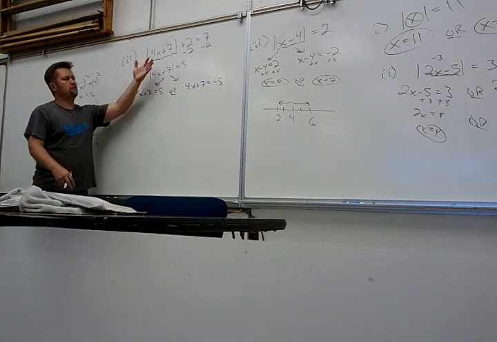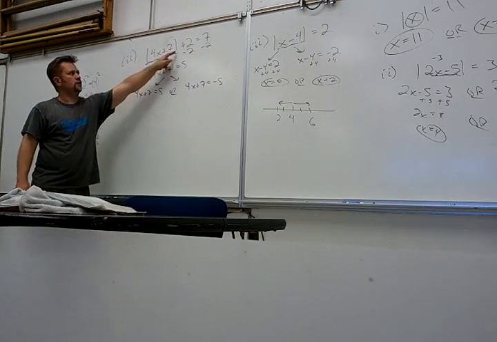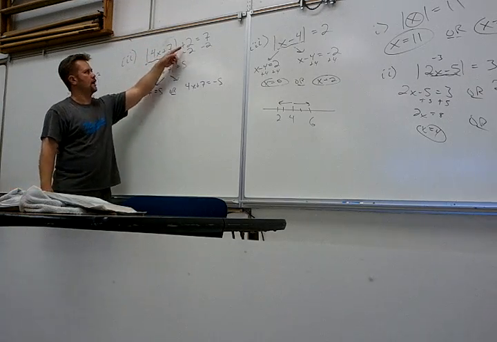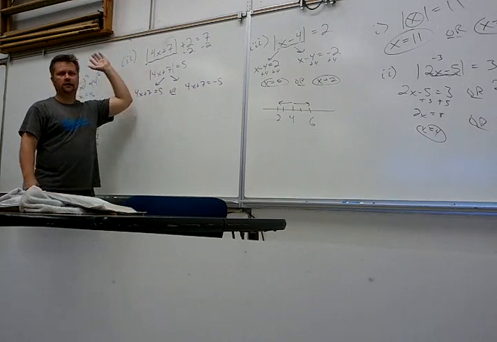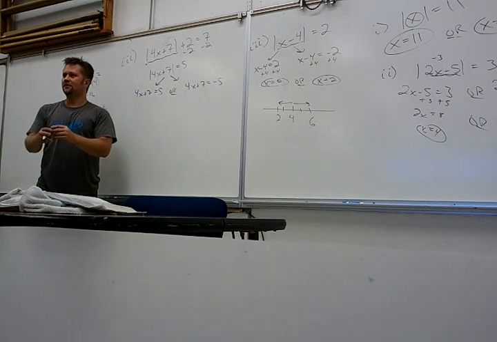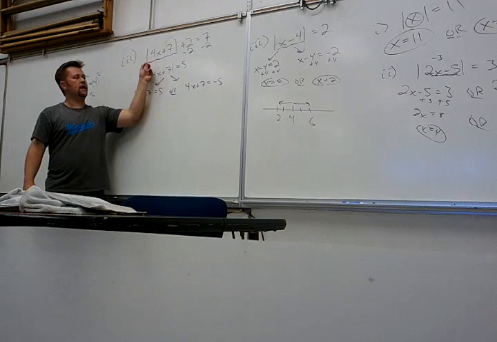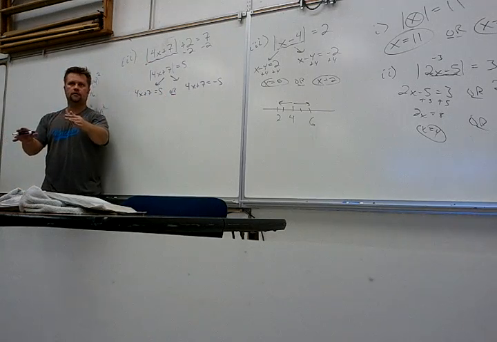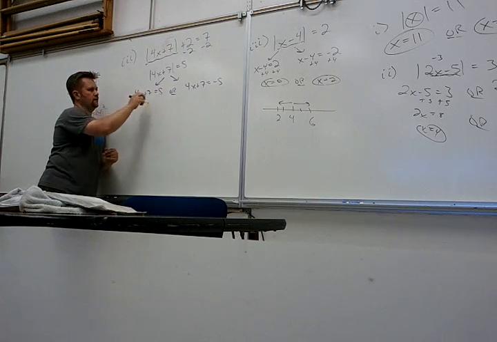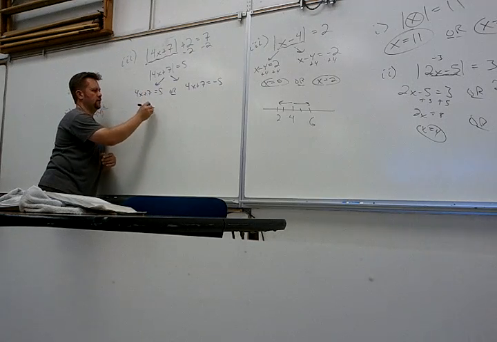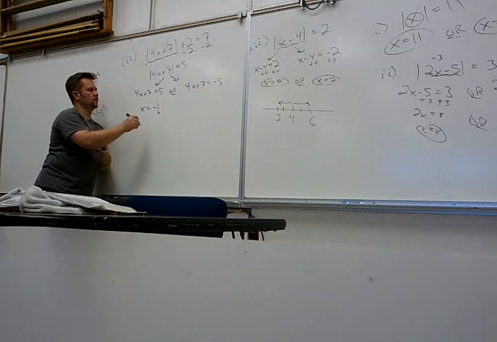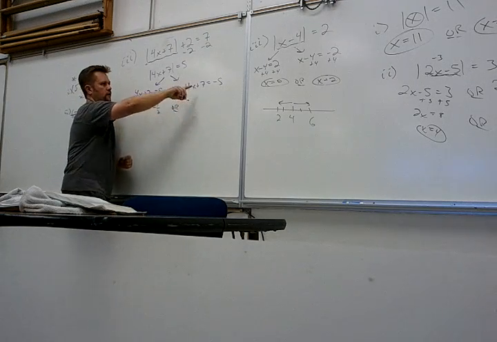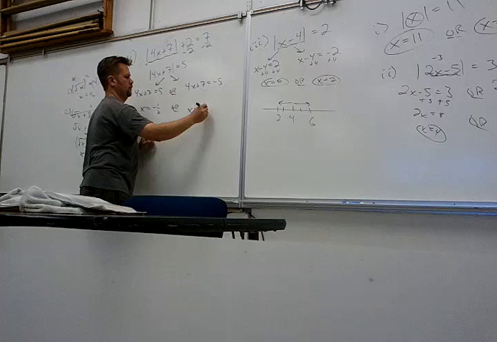The biggest mistake that people make is they just treat the absolute value as if it weren't even there. They say, okay, that's 9, subtract 9, divide by 4, I'm done. It's like, wait, what? So the absolute values have to do something, and this is what they do: they make it turn into two cases. So here I'll subtract 7, divide by 4, I'll end up with negative a half. And here I'll subtract 7, and get negative 3. Cool, I like it.